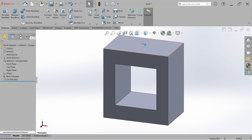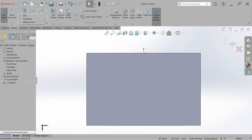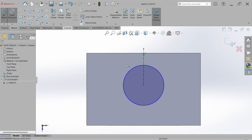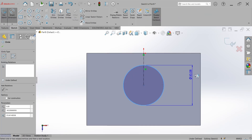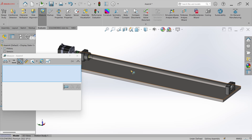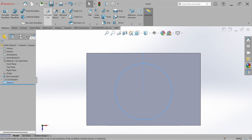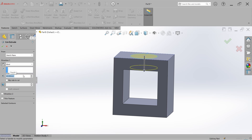Now we have to make the motor guiding hole. Go to Sketch, select the sketch, select this face, and select a center line starting from the origin. Go to Circle and start making a circle here. Go to Smart Dimension — the motor guiding step diameter is 70 mm, so set the diameter to 70 mm. Set the center height: the center height of the ball screw from the base plate is 48 mm. Close the sketch, go to Feature, go to Extruded Cut, change it to Blind, cut it to 30 mm, and hit OK.